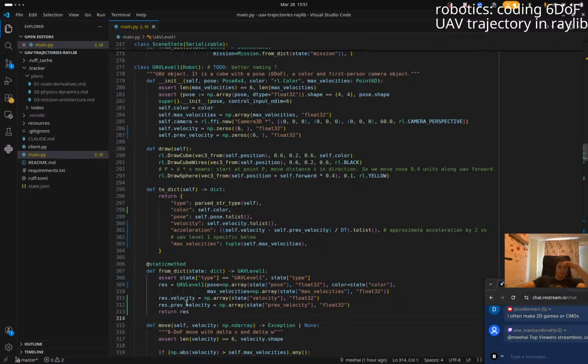What else am I missing? So velocity, previous velocity, okay, acceleration I get from that, max velocities.